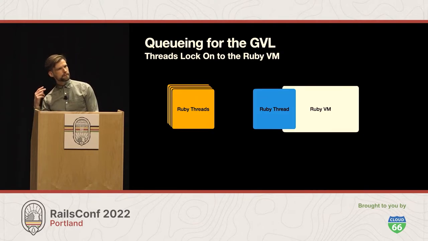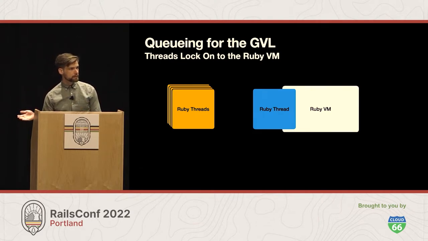Increasing parallelism is a little more straightforward. It's just adding more ships to our fleet. It's deploying more servers, deploying more ships. And it obviously will increase parallelism because now we can have a separate instance of our application. You always have to be mindful, though, of your memory footprint, because each process is going to load your Rails application into memory. So you want to make sure if you're vertically scaling and having multiple processes running on the same instance, that you actually have the space to do that.